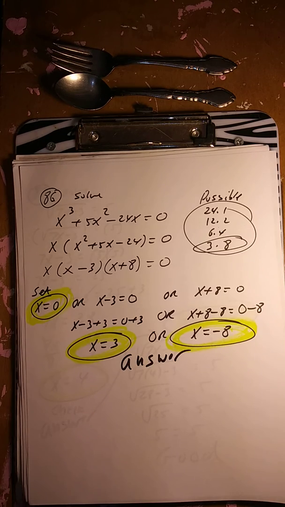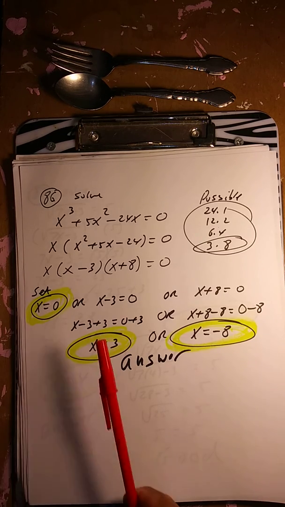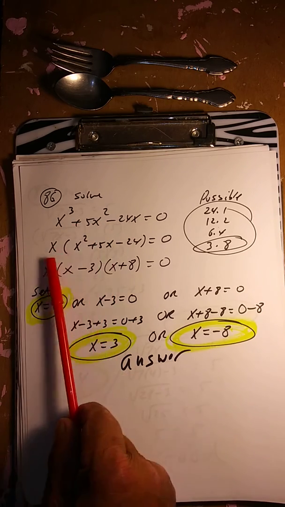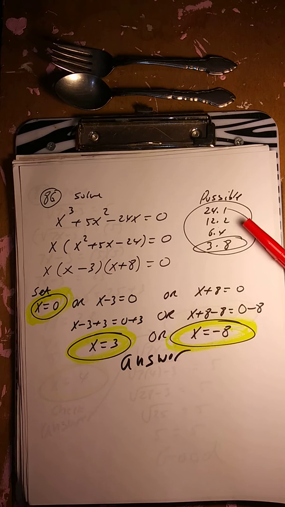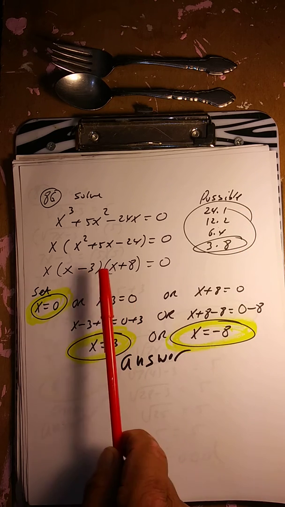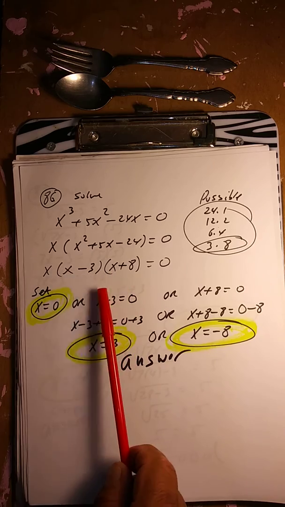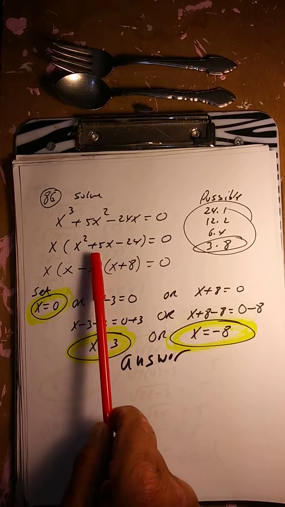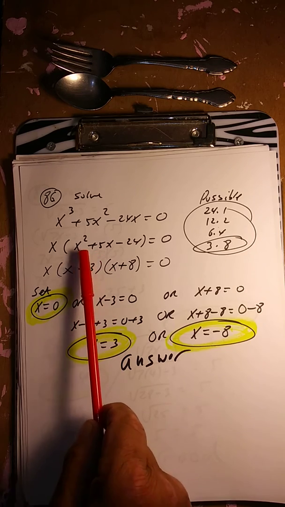This one. Solve it. Let's take out the x from this. x times that is x cubed. x times that is 5x squared. That times that is negative 24x. So we have possible numbers for 24. I'm going to take 3 and 8, but negative 3 and 8. Is that right? Let's check it. Negative 3 times 8 is negative 24. Yes. 8 minus 3 is 5. Yes. And x times x is x squared.